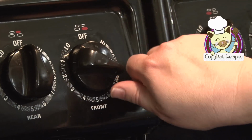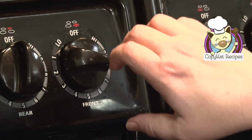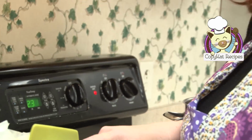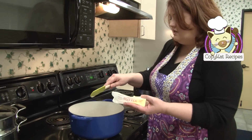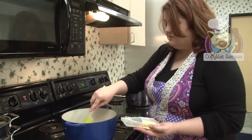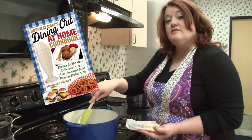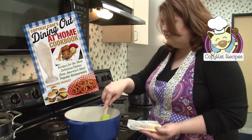Okay, we're gonna begin by making a roux. So we're gonna turn this up to a medium high heat. Now a roux, as you know, is equal parts of butter and flour. So I'm starting out with a couple tablespoons of butter, and when this gets melted, I'm gonna go ahead and add a couple of tablespoons of flour.